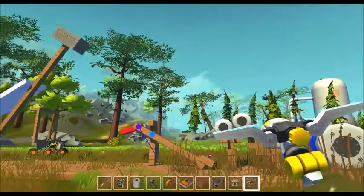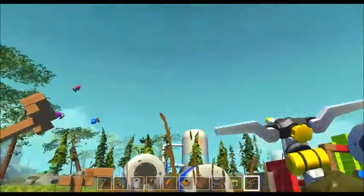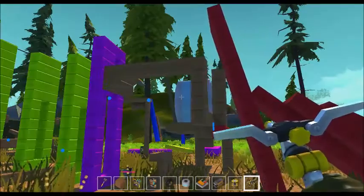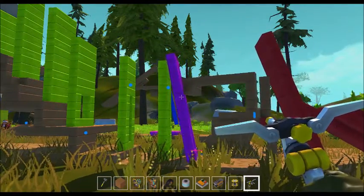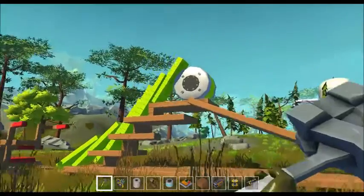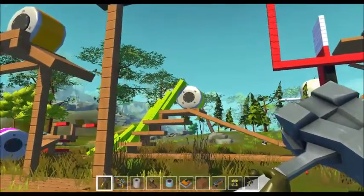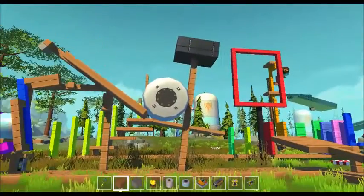Here we go. So, my first piece of advice is to start at the beginning, build it in sections, and test each section multiple times before you move on to the next section. Because you really don't want to build a really long section and then find out that a part in the middle doesn't operate properly, and then you have to work really hard to figure out how to fix that.